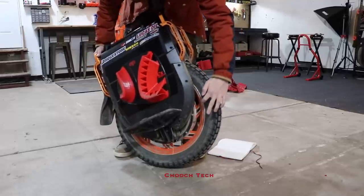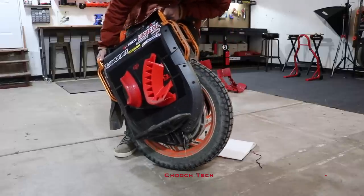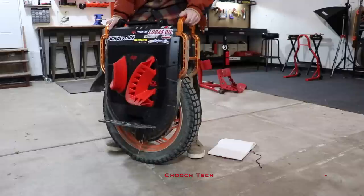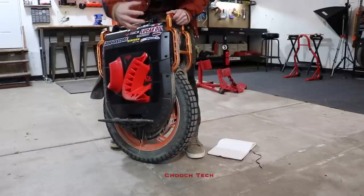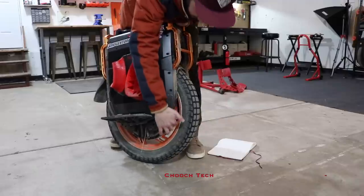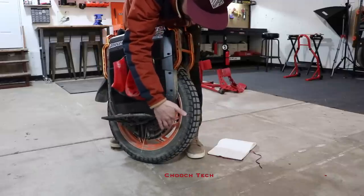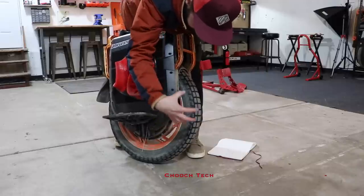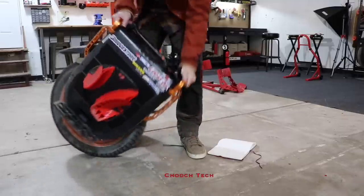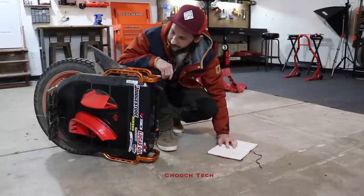The rim material is so thick, it's the best built rim on any EUC I've seen by far. I mean, it really is. Everything about that whole area on this EUC is just nice, bro. You can look at it and tell the quality. Compared to the B-Goad wheels, the rim and motor hub, this is quality right here. I would have cleaned it for this video, but I'm going to ride it tomorrow, so no point in cleaning it.